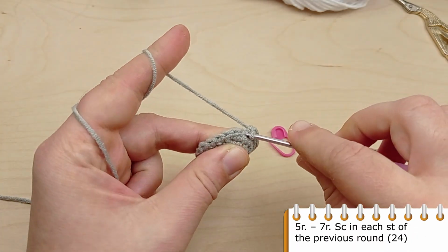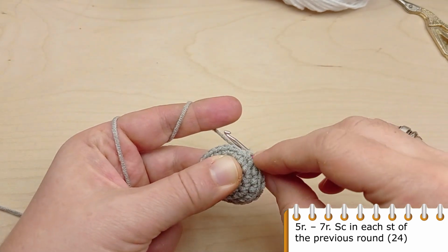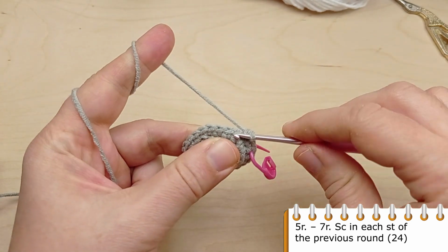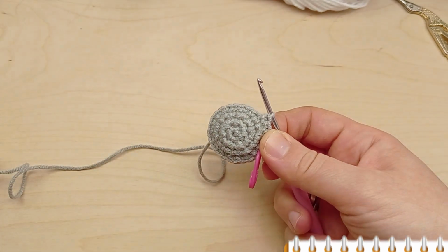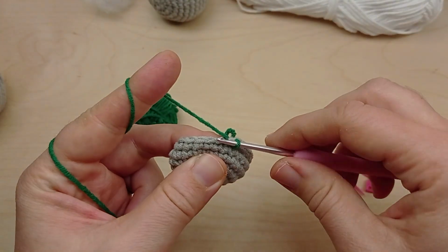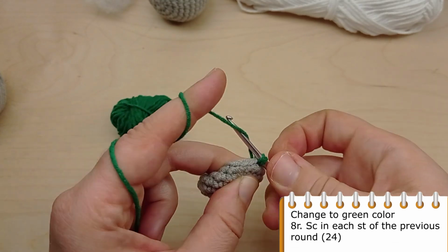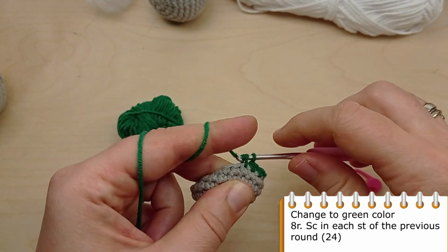Now, crochet 3 rounds without any increases. Make single crochet in each stitch of the previous round. Now, change to green color yarn and crochet 1 round with single crochet in each stitch of the previous round.